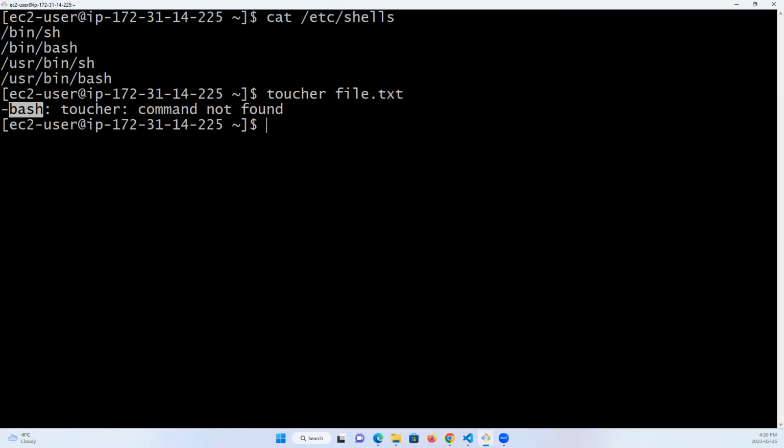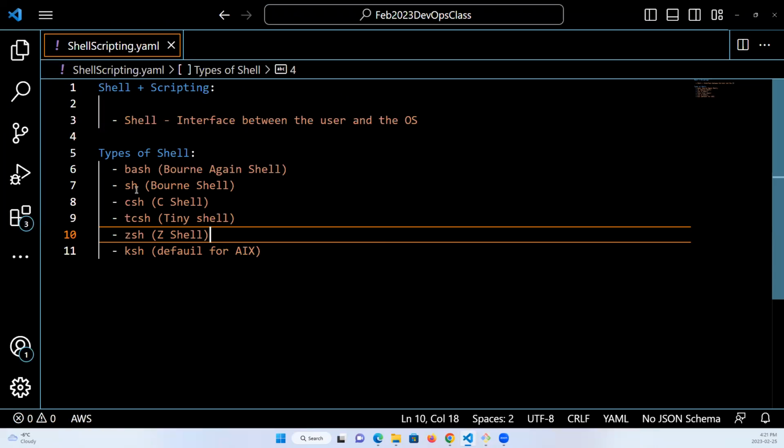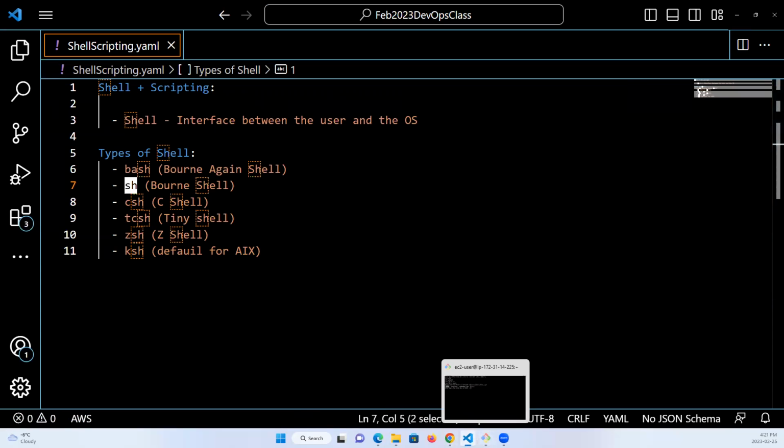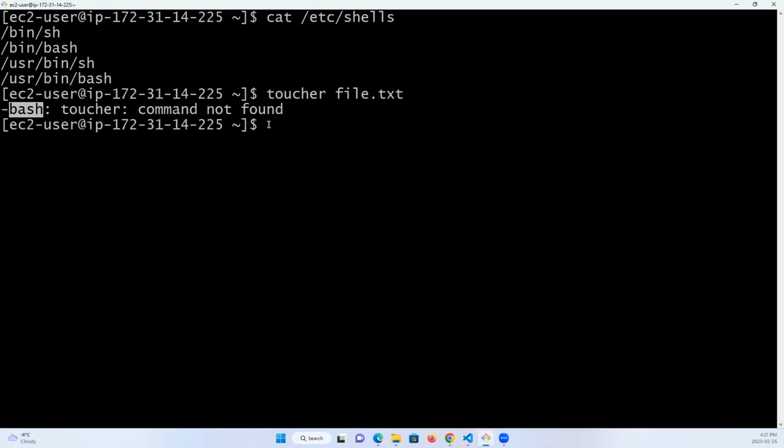If for any reason we want to install any of the other shells, we can go ahead and install them using the package manager, yum.